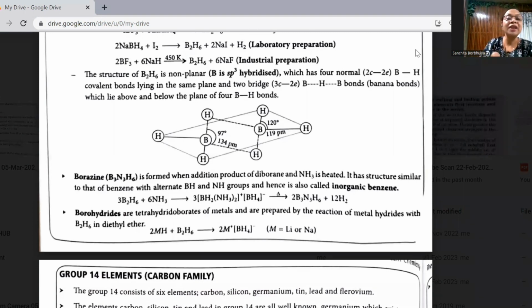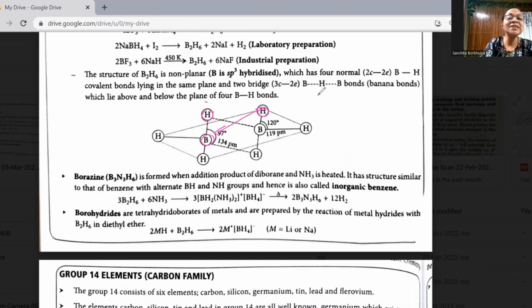Now, when we have diborane, because its octet is incomplete, one boron has 3 hydrogens. So you have an empty p orbital in boron. This empty p orbital in boron tends to accommodate a pair of electrons from the neighboring BH bond. It tends to accept a pair of electrons from the neighboring BH bond and form a bridge compound or a banana bond, which we call a 3-center 2-electron bond. The 3 atoms involved are B, H, and the other H, which is transferring its electron to this boron.